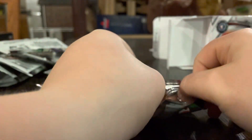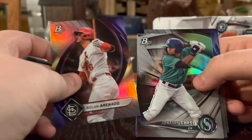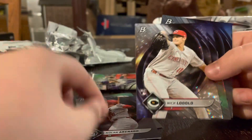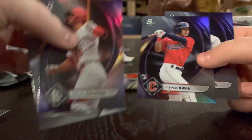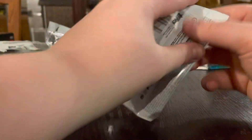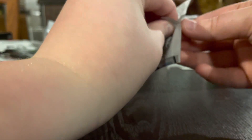Because Julio Rodriguez won rookie of the year, right? Good for him. Guess who didn't? Bobby Witt Jr. Nolan Arenado. Nick Lodolo — heard that name a few times. Stephen Kwan. And Jonathan India. Back to the statement: Bobby Witt Jr. is much better. I'm saying this because Bobby Witt Jr. I feel like is underrated. This is so hard to open — it's like it doesn't want me to open it.